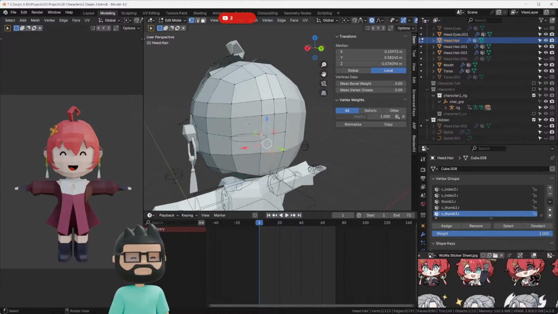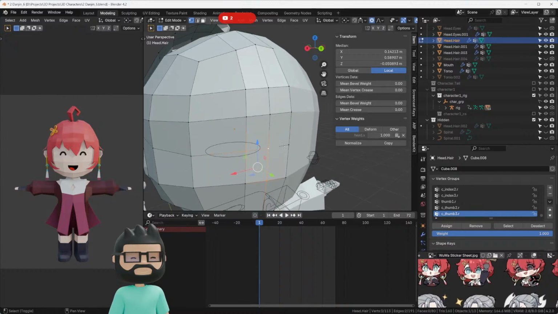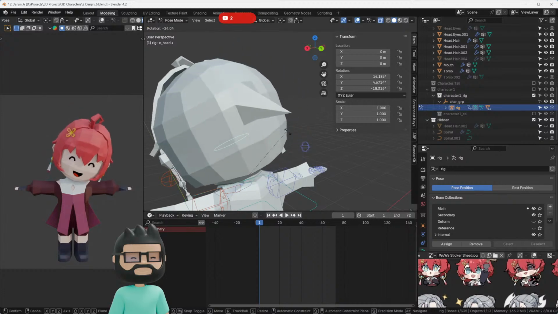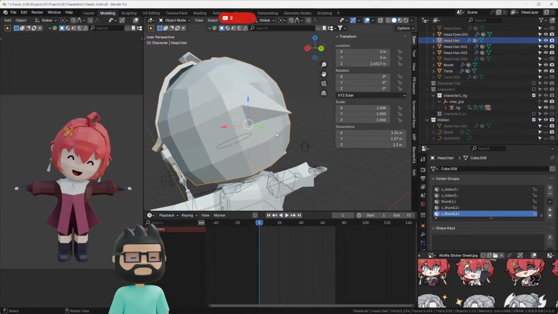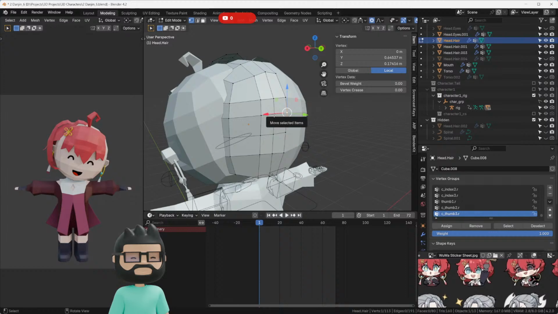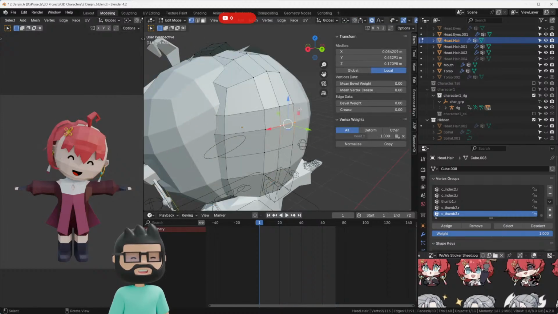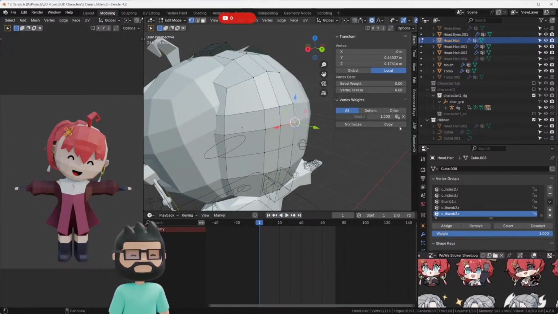This is working, this is working. Okay, now it works. You might have seen the difference also when I go into edit mode and selected this. This does not have the vertex weight option. So that is how you know it's not actually painted.